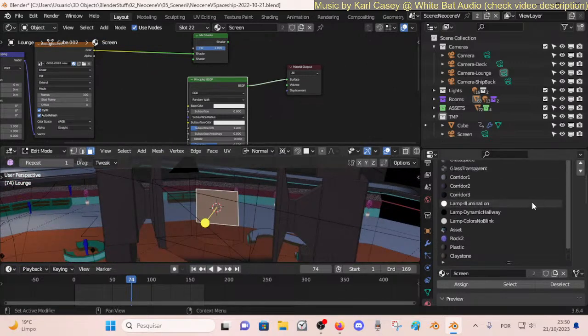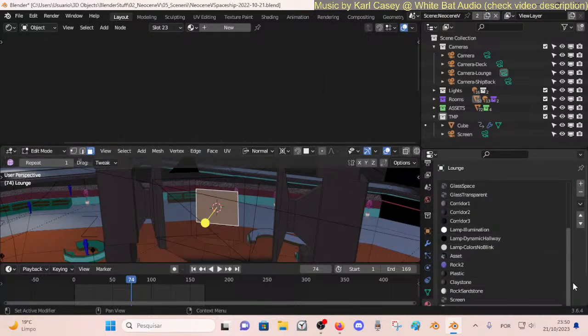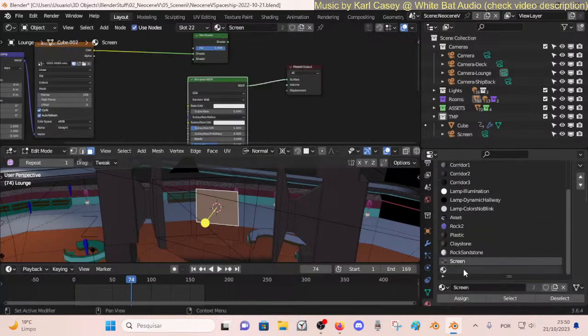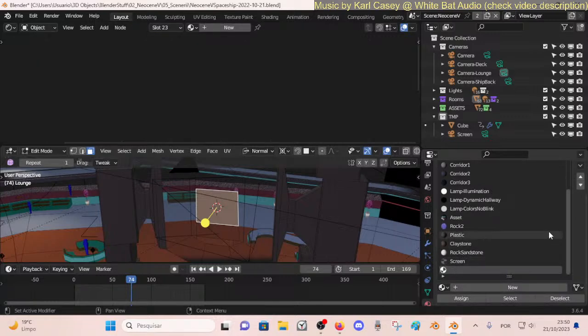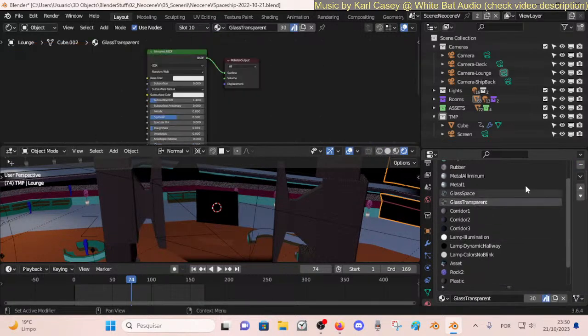Maybe this material is corrupted or something that I've done to this. So let's instead do the following. I'm going to get a new material here based on this one.